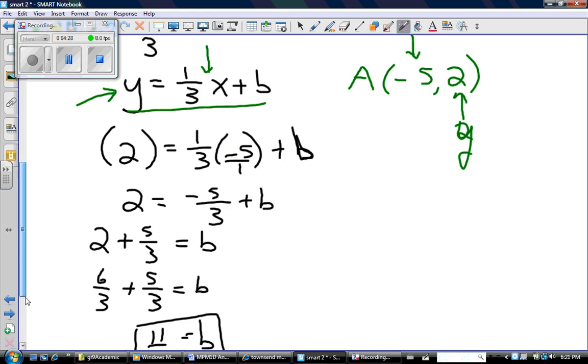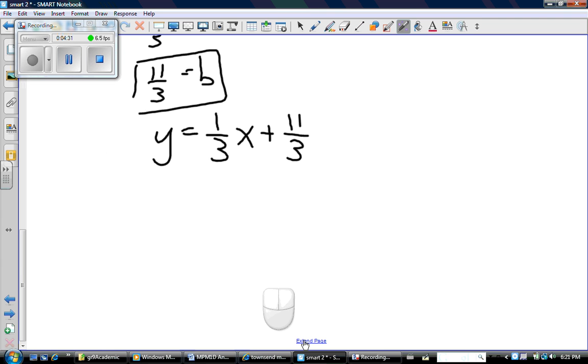So I found the equation of the line that passed through A and B. And now I need to make sure that (x, 8) is on the line. Sorry, my pen's being weird. So I need to make sure that the point (x, 8) is on this line. Well, y clearly has to become 8, and when I let y equal 8, I'll be able to solve for x.